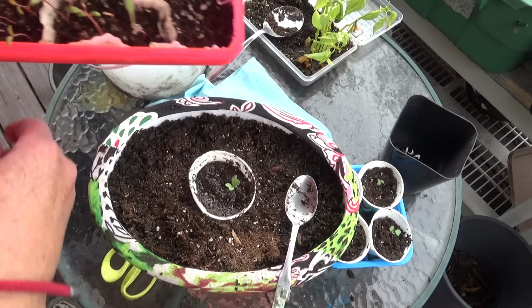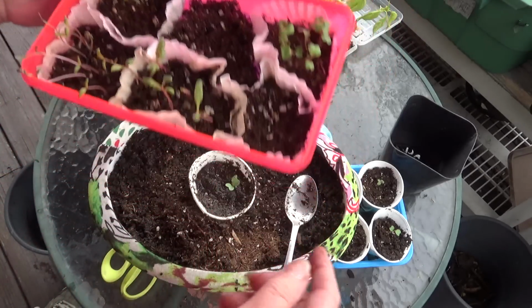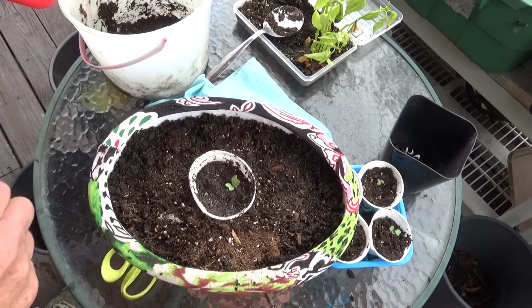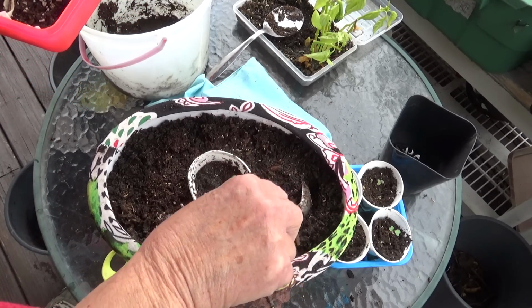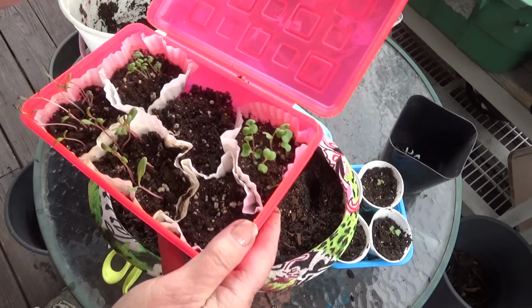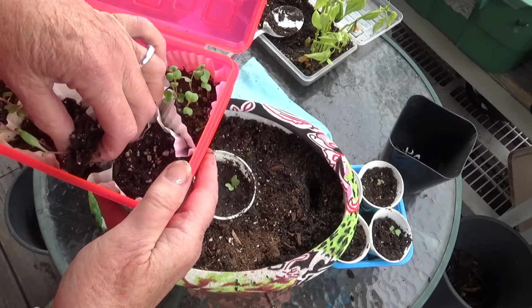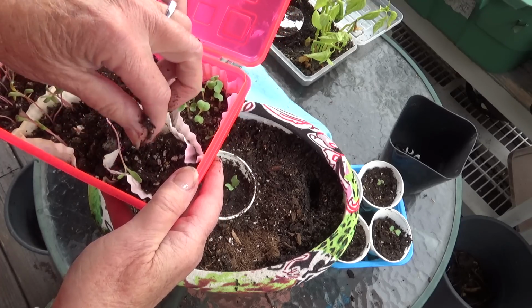If I wanted to for fun, I thought there was another one in here. There was. I could put something else on the side and then pull it out later, because I really want to concentrate on this one plant. This plant is a broccoli, but I can put anything in there. So let's say off to the side just for fun. I'm not going to cater to it. I'm going to take a Swiss chard out of here. These are falling apart already, but they did the job. They kept the seeds separate. Okay, so let's see if we can get this one out, which I did.